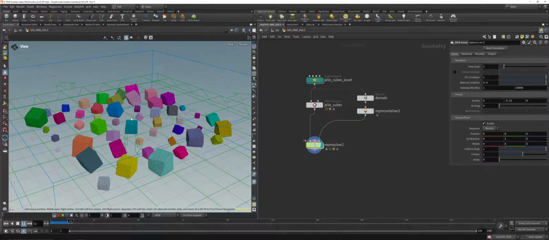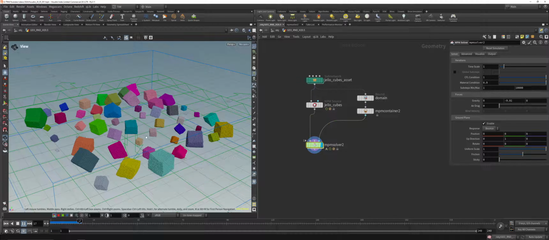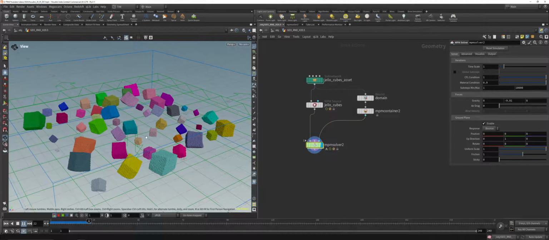That's so cool. So we could do that with, for example, the pig heads, etc. Which is really nice.